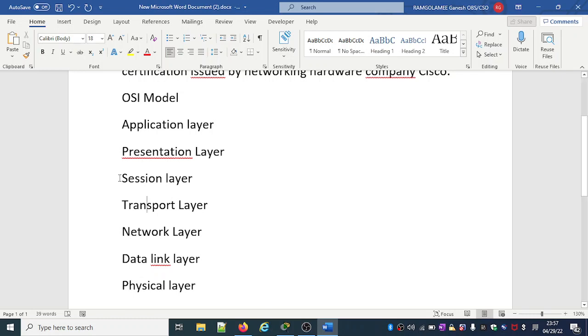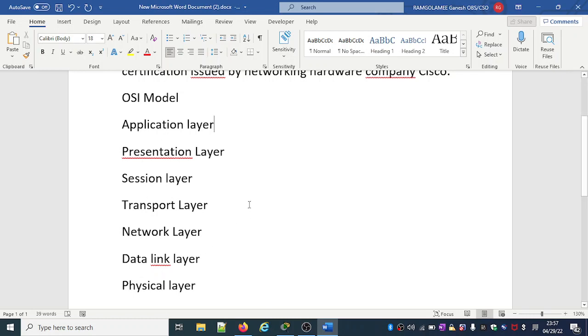Then the session layer is how it opens a session. The presentation layer talks about how the data is encrypted and decrypted. And this is the application layer, where we input the data through our apps.